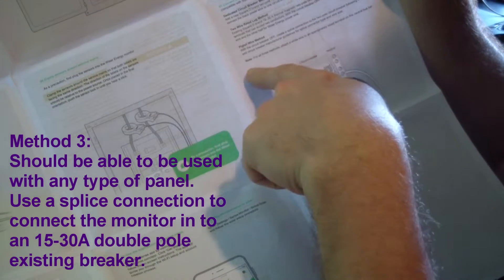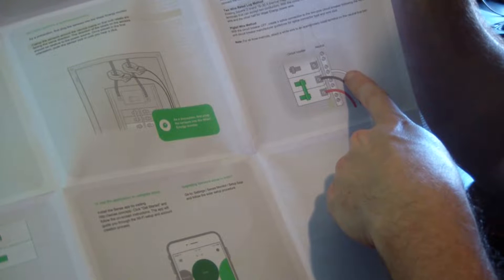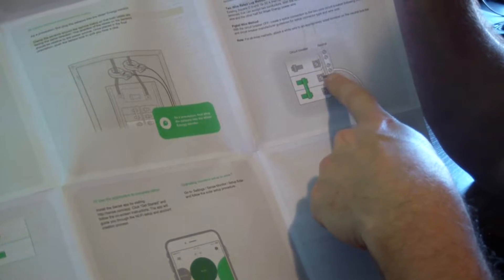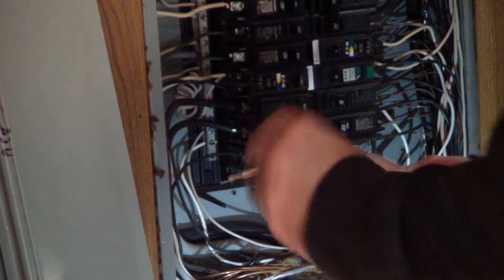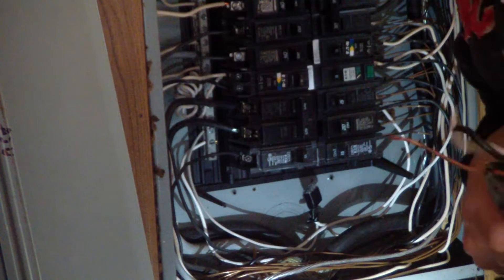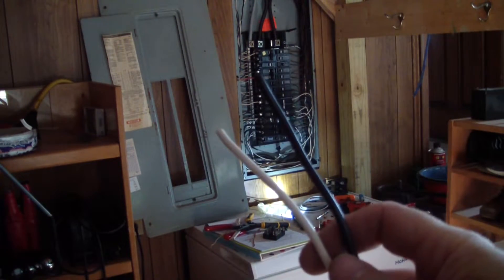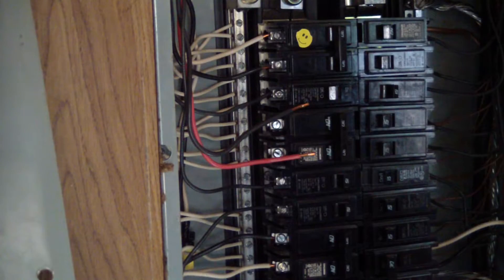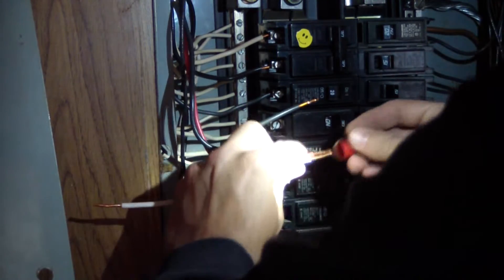With the pigtail method and the circuit breaker off, you create a splice connection to the two-pole circuit breaker following NEC and circuit breaker manufacturer guidelines for splice connector type and wire size. You attach a white wire to an appropriately sized terminal on the neutral bus. The interface cord from the device looks like 18 gauge. When connecting to a larger circuit breaker with the splice method, you need the right size wire and wire nut - I'm using a 30 amp breaker, so that means 10 gauge wire, and a compatible wire nut, in this case a red wire nut.